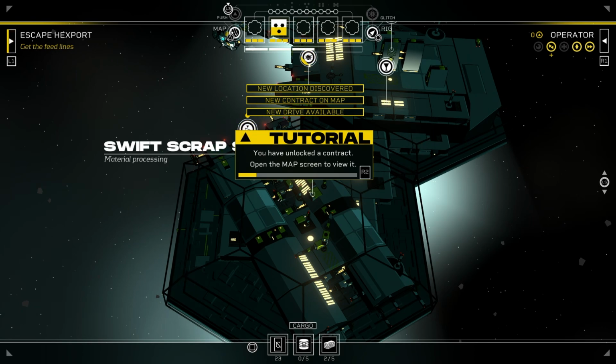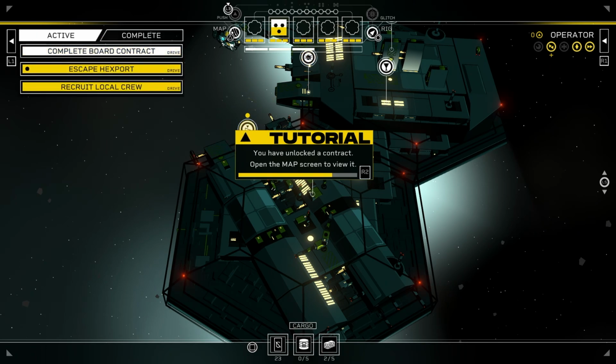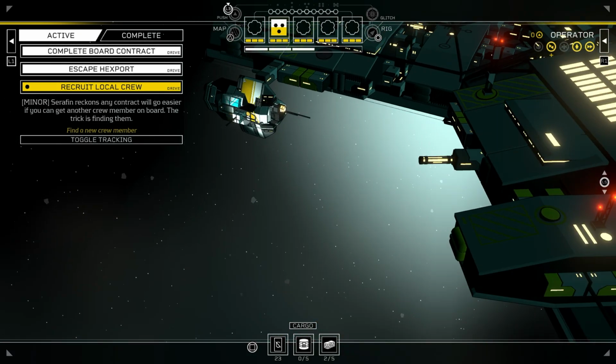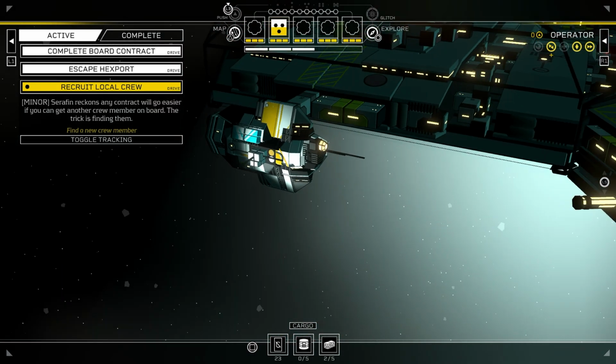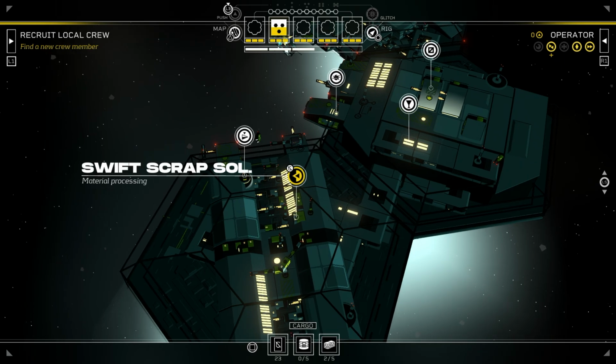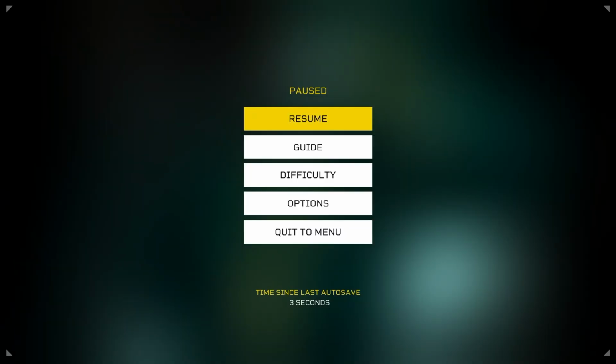Goodness. New location discovered. New drive available. New everything. We could complete the board contract. We could recruit local crew, which this is a minor one right here. Seraphin reckons any contract will go easier if you get another crew member on board. The trick is finding them. I think I would focus on this, but they're all stuff that we want to do. And oh, I have to be careful. Okay. Let's press L1.